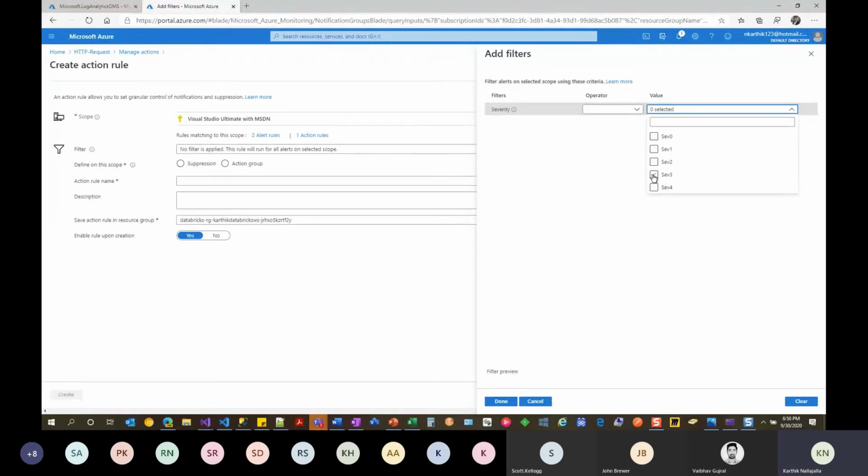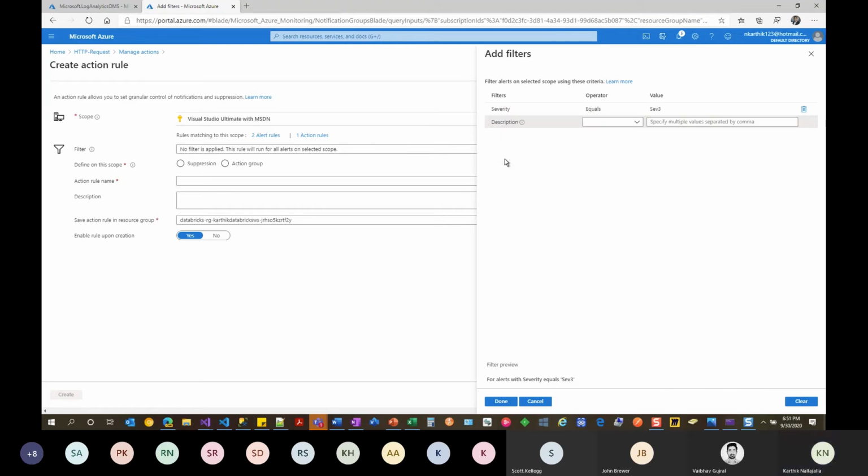All the severity number 3s will come under this condition. Along with that, I can give a description equals to failed logic app. This is also one other condition I can give.